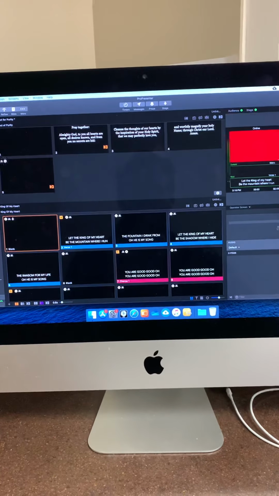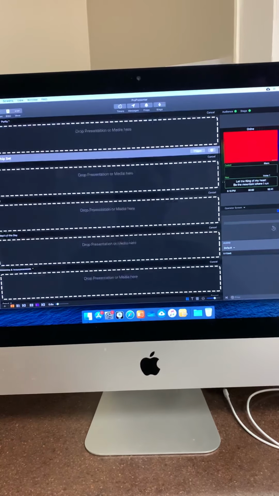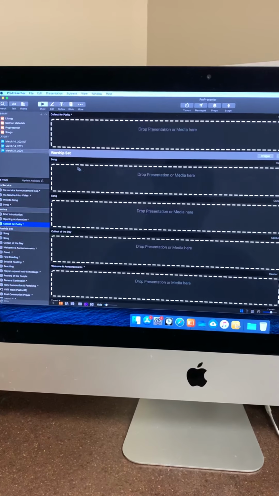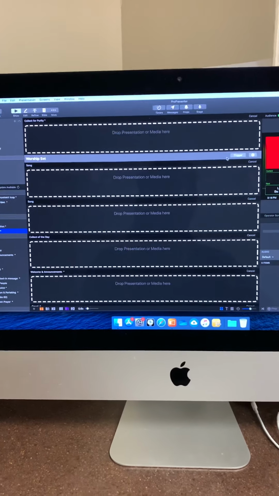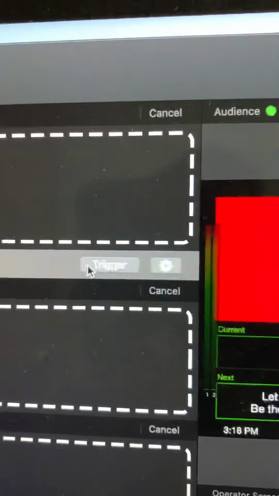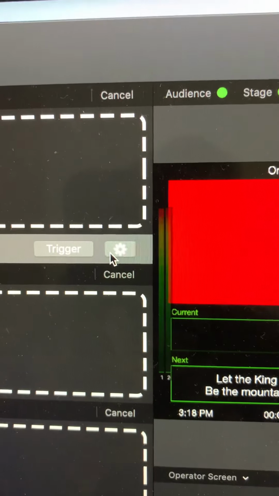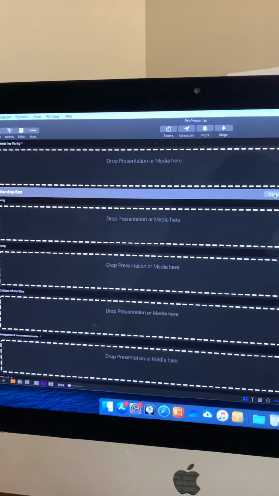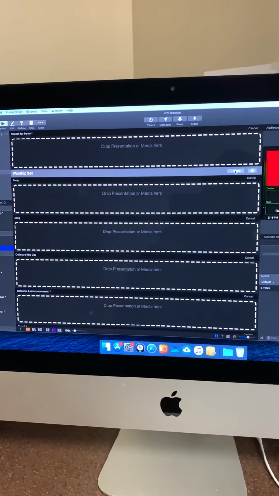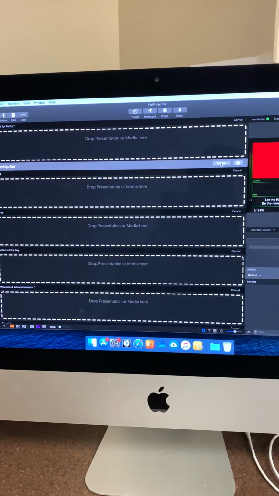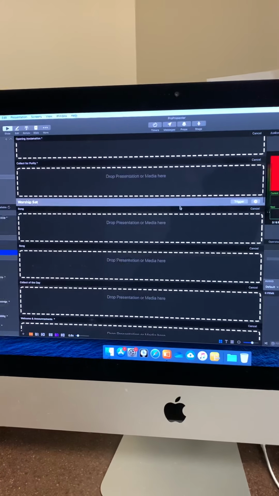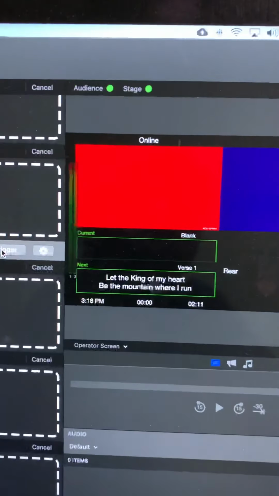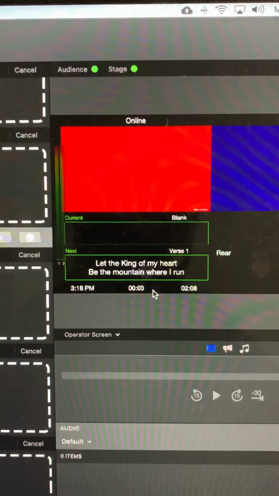The other thing I want to implement is a header for when the worship set starts, because I can bury a little timer in there. All you have to do is hit trigger. As soon as I start welcoming people, that's the beginning of the worship set. So as soon as the Collect for Purity is done at the beginning of the service and I'm welcoming people and inviting them to worship, you're going to hit trigger. And that is going to start this little clock.